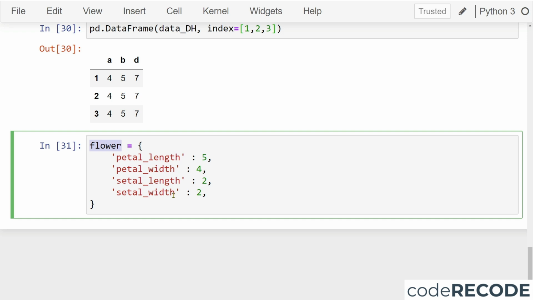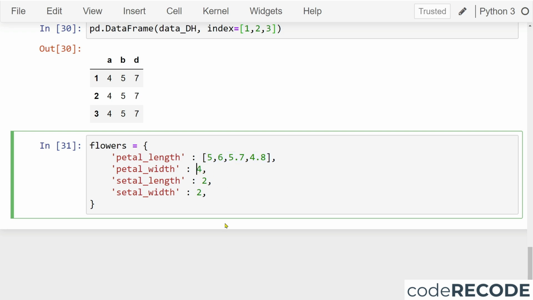Now what if there are multiple observations for a lot of flowers? In that case, we will probably have a dictionary called flowers, and we will not have one value but multiple values in a list. So let's say 5. It will be something like this. As we can see here, there are 4 values, so this is a list with 4 values.